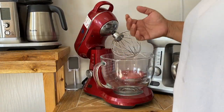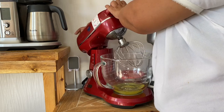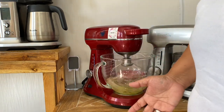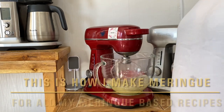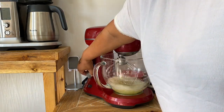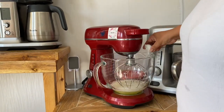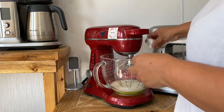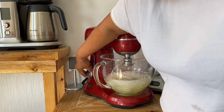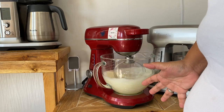We now make our meringue. First, you put your egg whites and whisk on medium speed until you break down all of the gelatinous material that you see on your egg. As soon as it gets a little frothy, then it's already good. Now we will add our cream of tartar, and mix it on high speed until you get a nice pale consistency or pale white color.